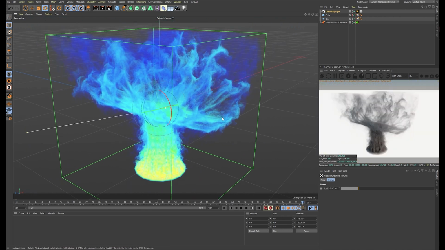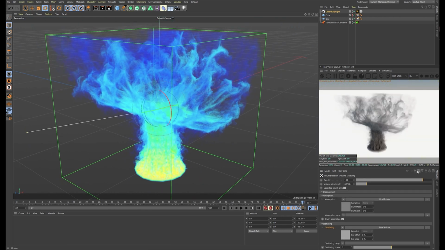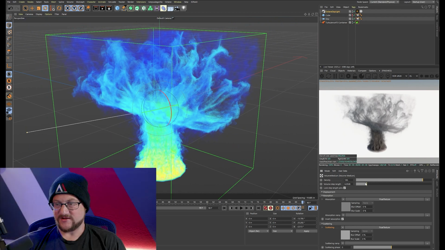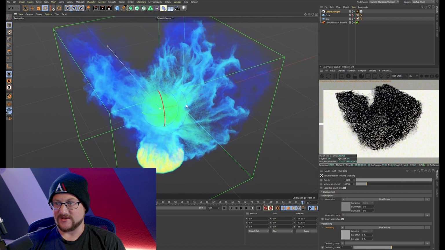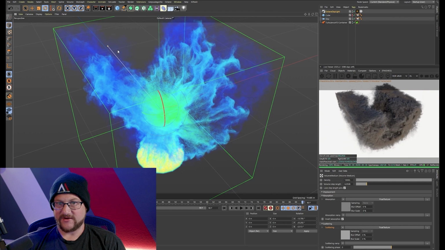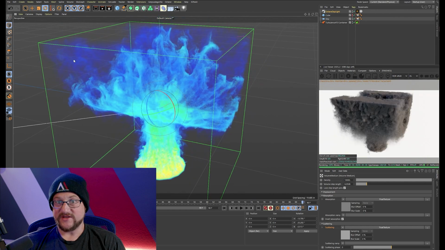And now that that's set, let's talk about density a little bit. It's always been hard for me to wrap my brain around the difference between the density and the volume step length. The little steps in between are really what help pull in that super thickness in certain areas. While the density, the way I like to describe it, is like the overall transparency, even though it's not exactly that, but that's how I like to think about it. If I brought this density all the way up, you can see that it's filling up even these little areas over here that have almost completely cooled.